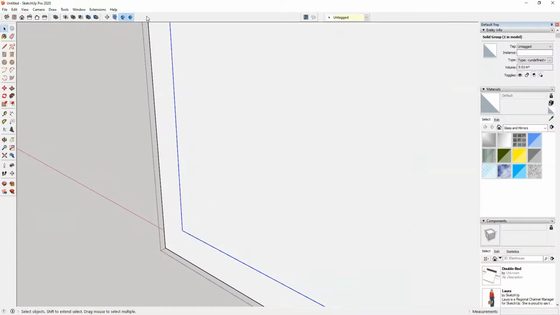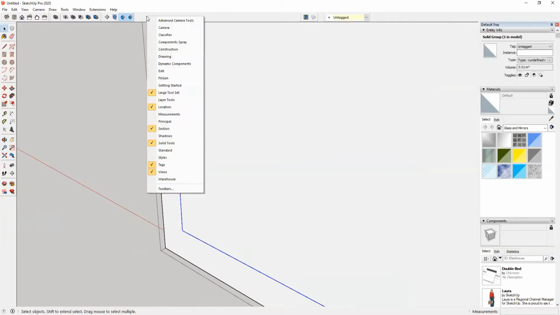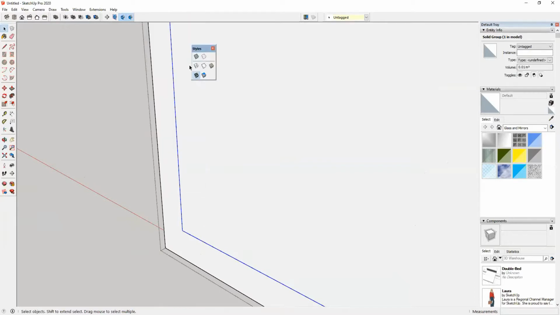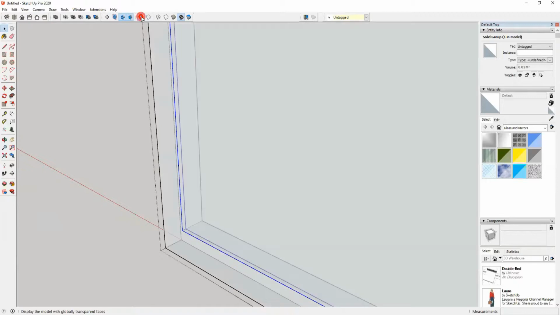So for that we can turn on the Styles toolbar, and in the Styles toolbar we have a few modes. One is the X-ray mode, then we have the wireframe mode, and there is another one where we can turn the back edges on and off.